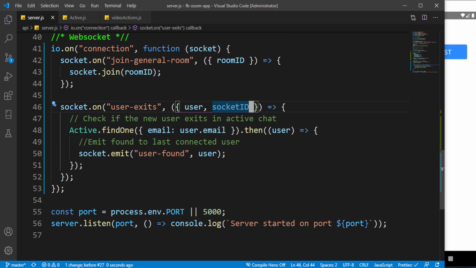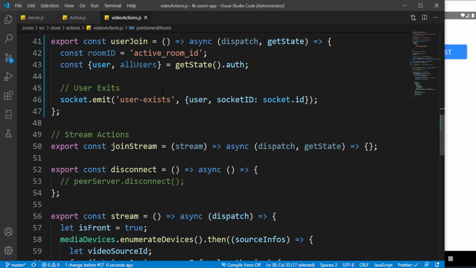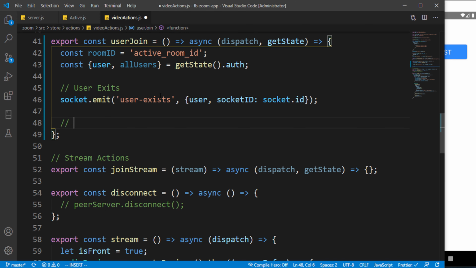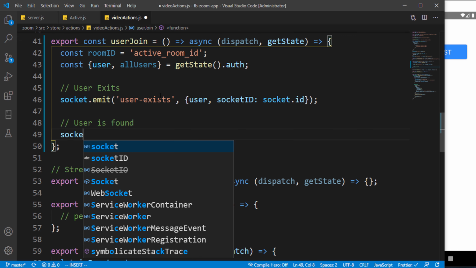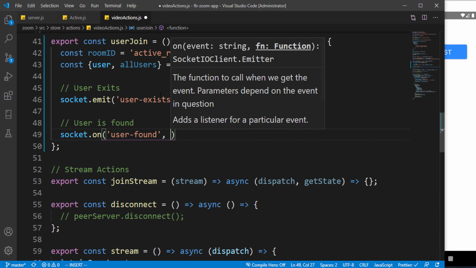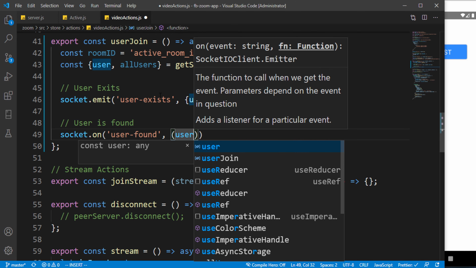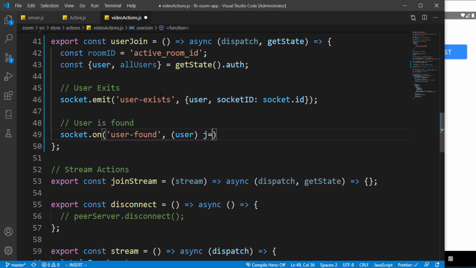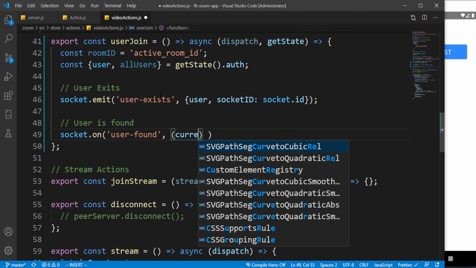And whenever this user is found, back in our video actions, we can just listen for that user found, which is going to grab that same user that just connected, or let's just call it current user.